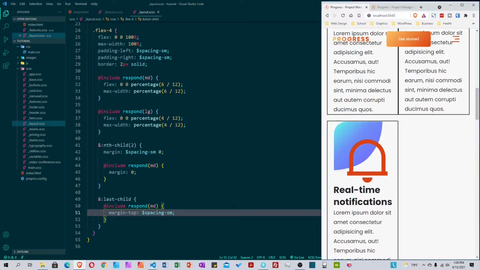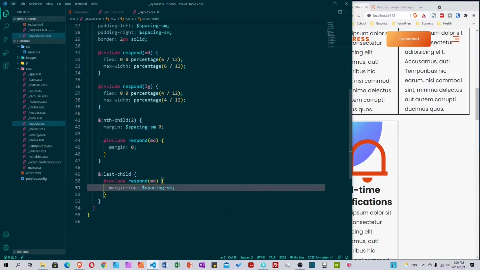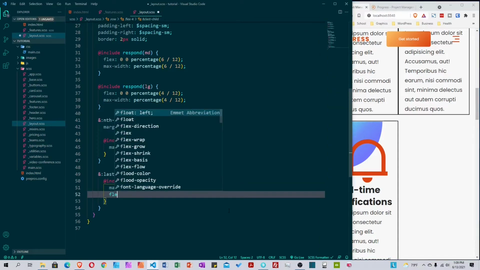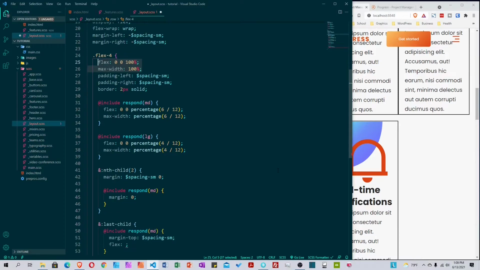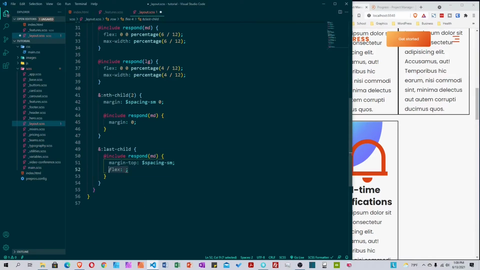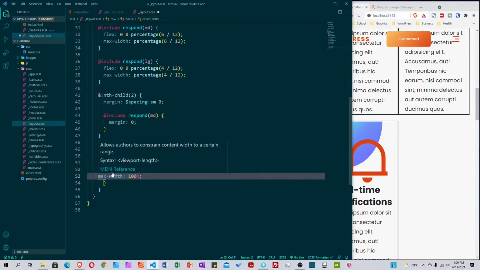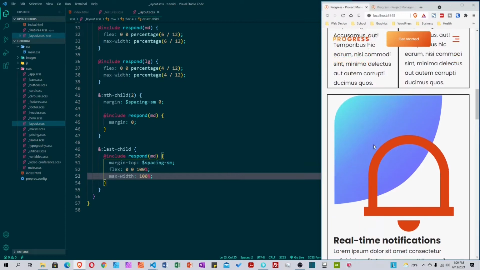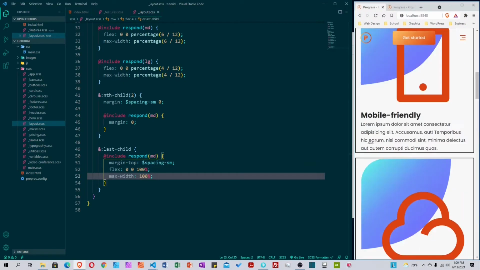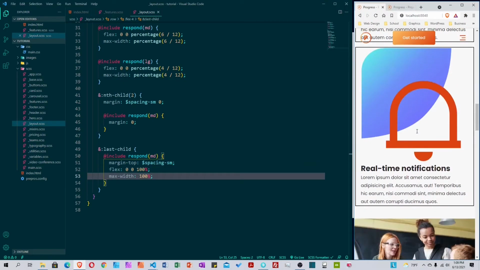And then we set our flex. We do the same thing. That's for this. Copy this, paste it right here. Save this. So do 100% right here on smaller devices. Okay, see, nice layout.